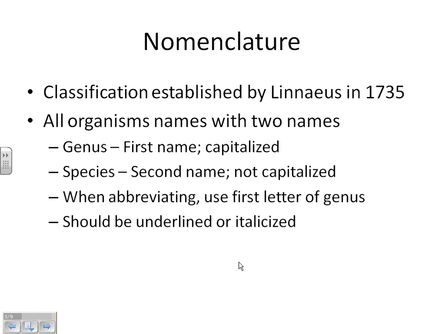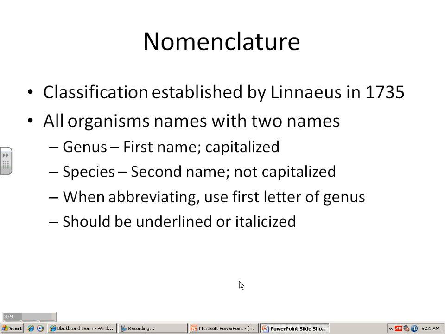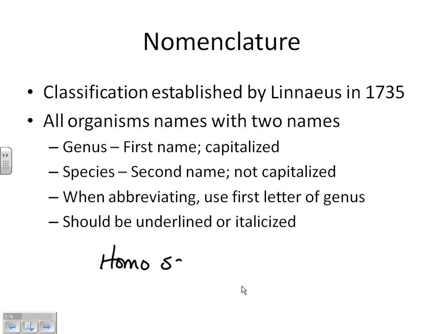Okay. All right. So a couple things we need to know from biology class. First off, how do you properly write the name of any organism? So this is micro class. So how do we write the proper name of a microorganism? They always will have two names. They have a genus and a species. Does that sound familiar to you guys? Okay. So if we were going to write our name, we would say that we are Homo sapiens, right? Okay. Actually, if you want to look up something neat, we have a subspecies now because we have officially evolved. We're not just Homo sapiens, we're Homo sapiens something. I don't remember what it is, but it's a neat little article.